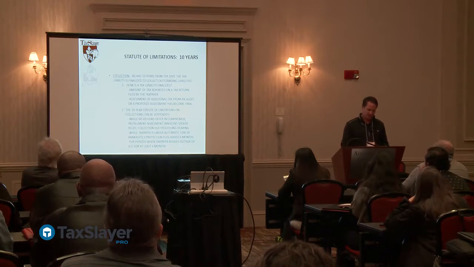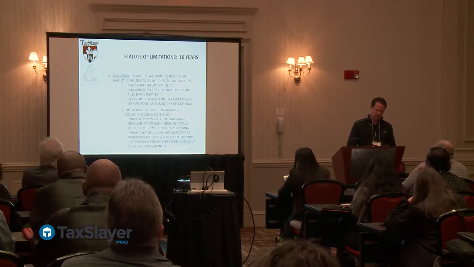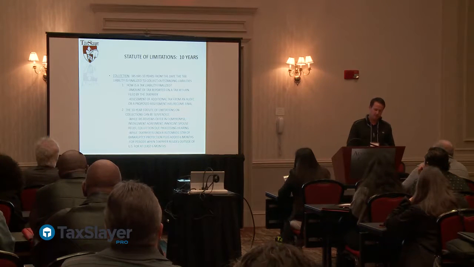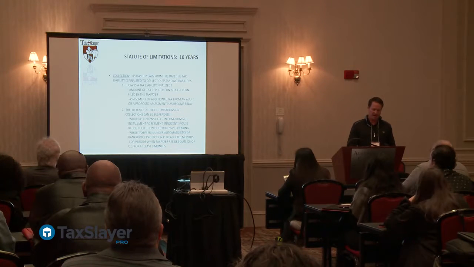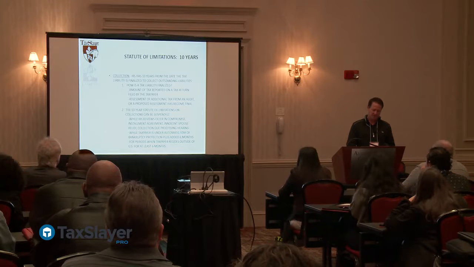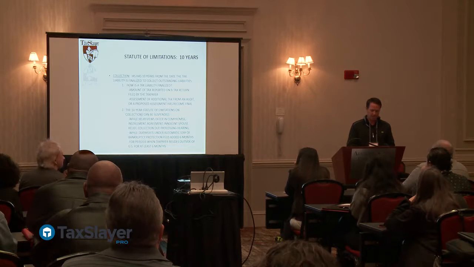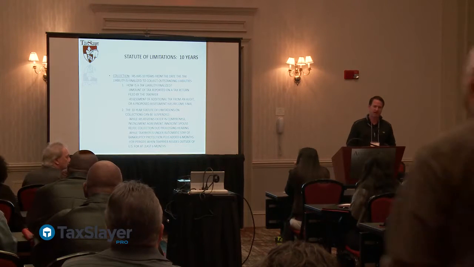And then for the 10-year statute on collections, the IRS has 10 years from the date the tax liability is finalized to collect outstanding liabilities. Now, how is the tax liability finalized? That's the amount of tax reported on a tax return filed by the taxpayer, or assessment of additional tax from an audit or a proposed assessment that has become final.